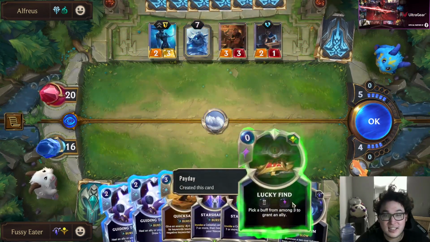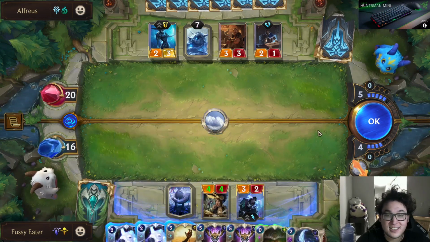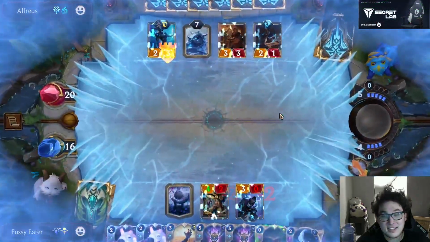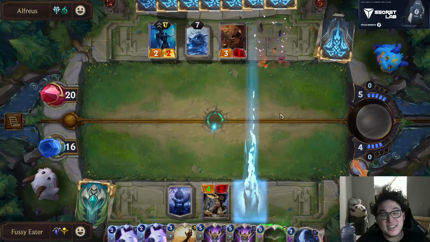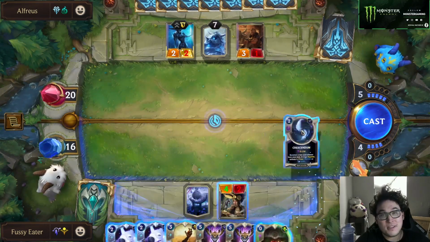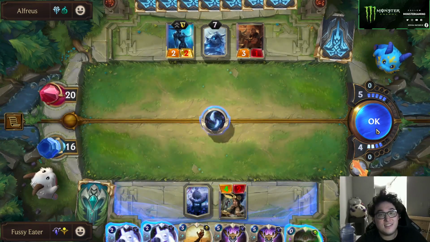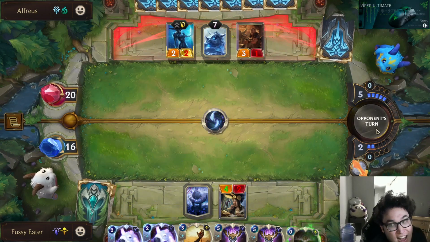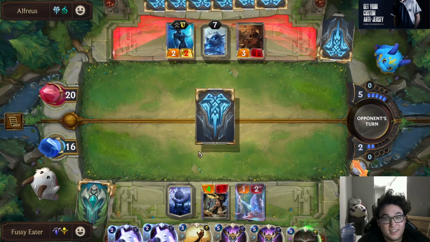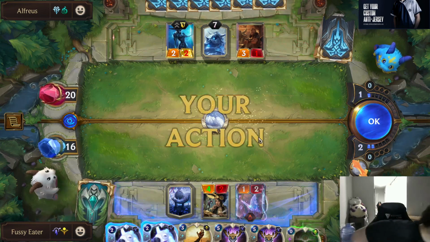And yeah, he can actually kill it because I can't respond at speed. Alright, so this Crescendum is going to have to take us the rest of the way. Alright, Crescendum, all you. Lucky find, you're going on the butterfly. Alright, I have put 9 total +3/+3s in my deck. This is it. Let's see how many we're getting. Oh my fucking god, he's got it.